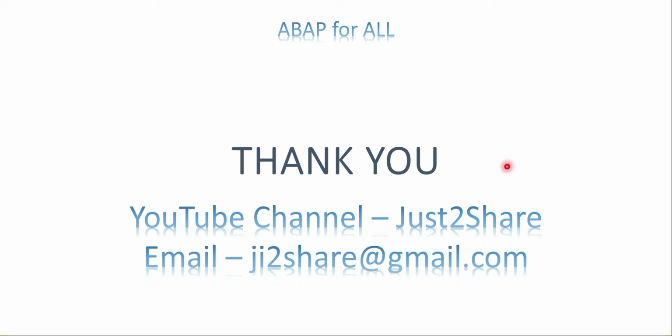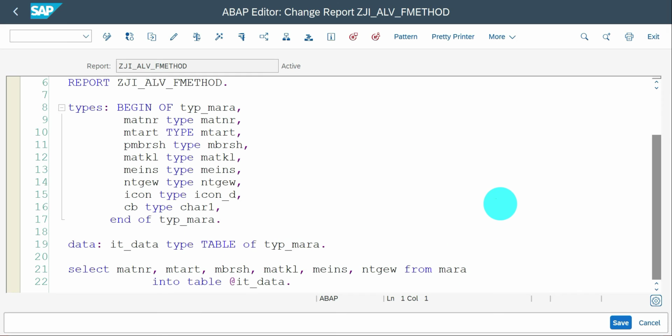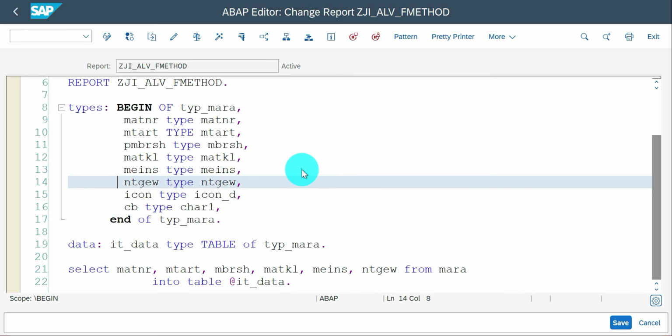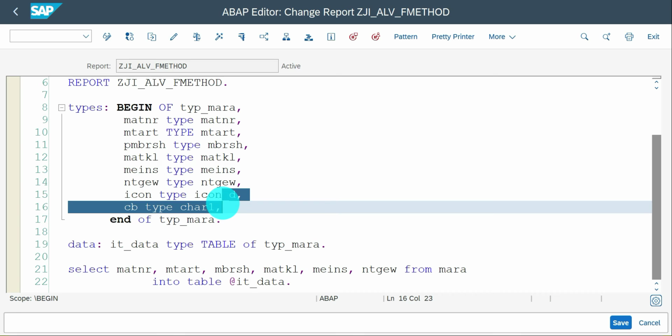Okay, so let's get into the system. So this is my system. Here I just created a few lines of code which gets the data from MARA. Unfortunately, I don't have much data in production or purchase order information in the system. Probably they refresh the data. They have very few, two or three records only. I found at least 17 records in the MARA table, so I prefer to go with MARA for this example. So this is a very basic structure which has two fields to hold the icon and checkbox, and then an internal table, and the table is filled with MARA.